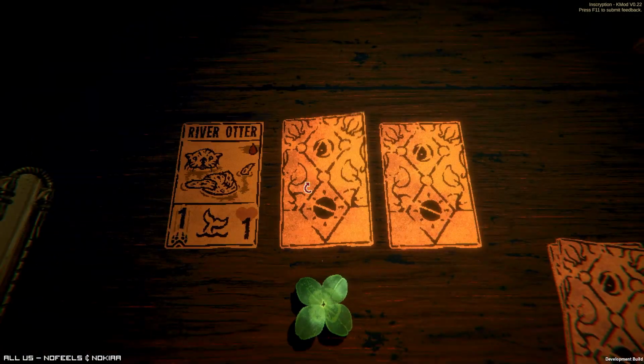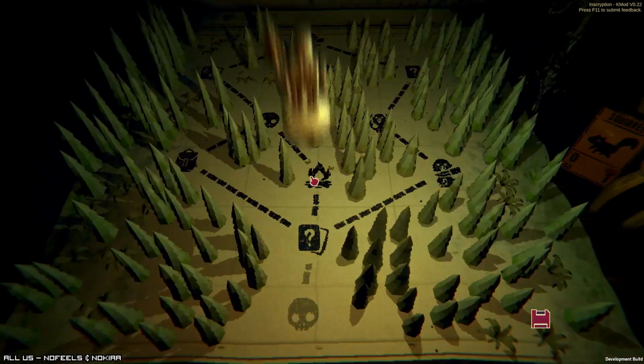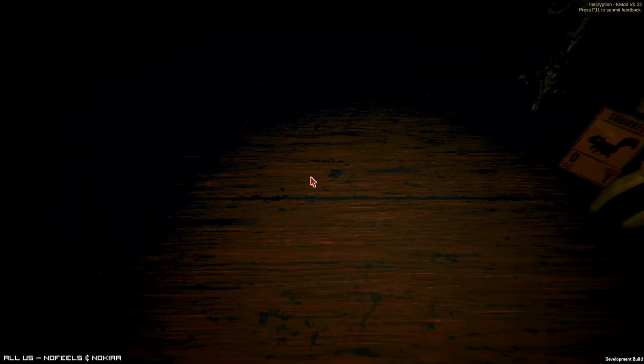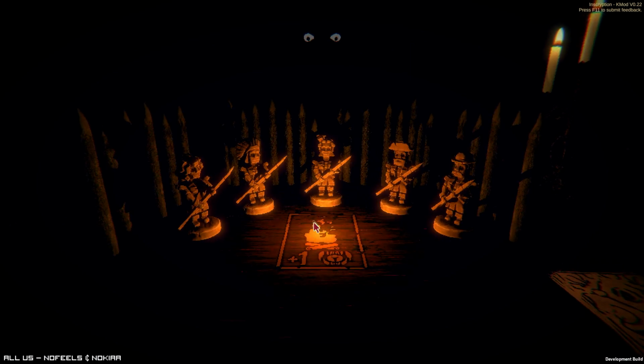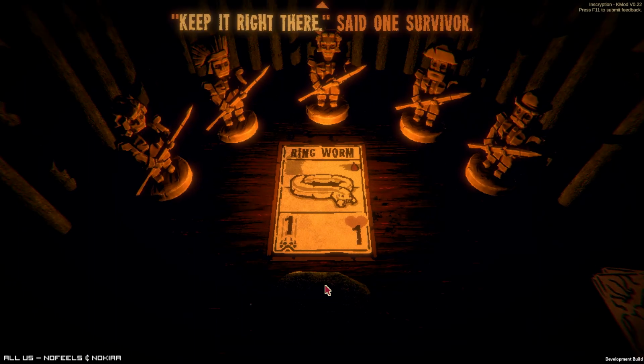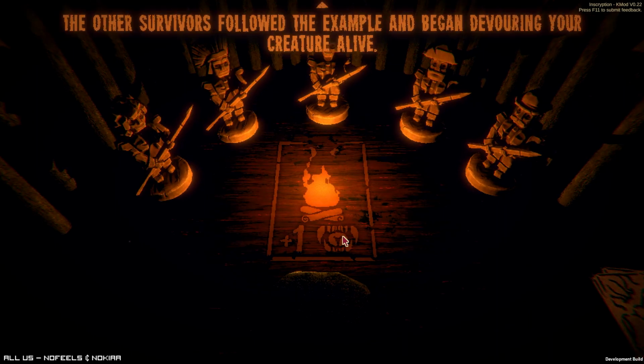This is a weird run. Let's grab the bullfrog. Normally I'd be leery of doing it, but this way I can potentially sack something else into it and then make an actually really good bullfrog. If I could get Mantis God, that'd be great. Okay. Ringworm. And there they go. Perfect.